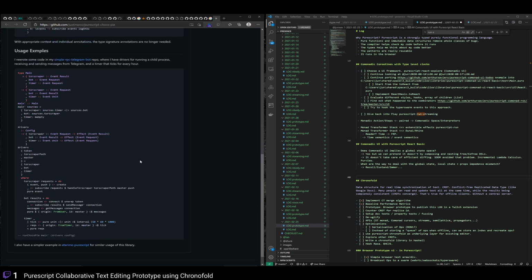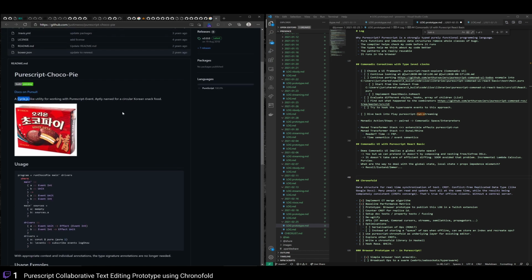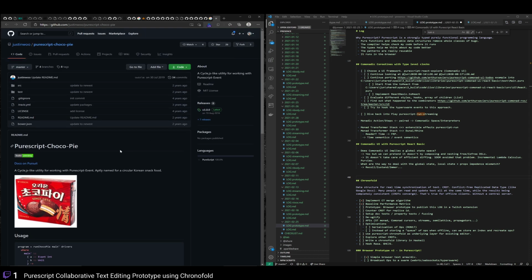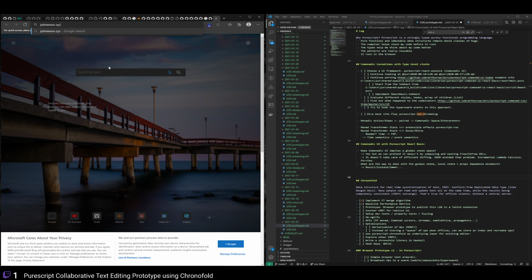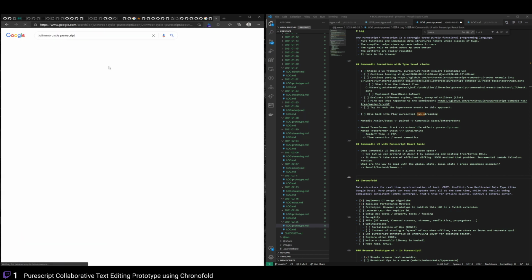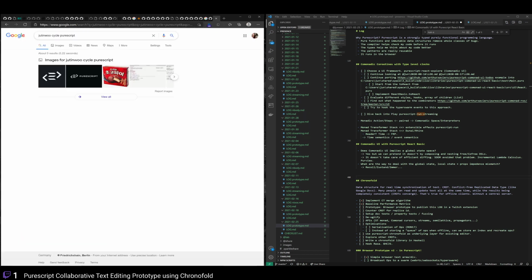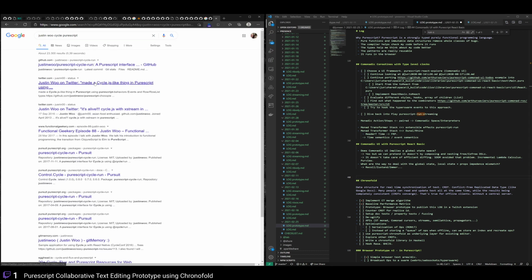And he made a couple of blog posts about his evolution through Cycle to Purescript to then even more finely tuned concepts. Justin Wu, I think all that was on Kita.